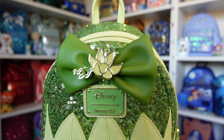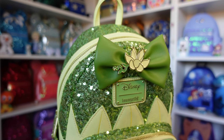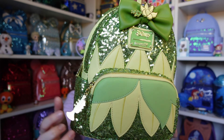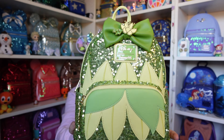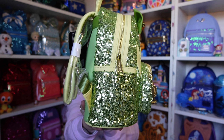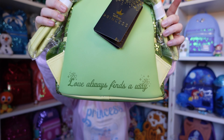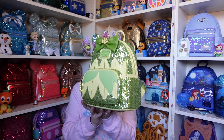Next up I love this one so much — Tiana! She's beautiful. This one is based on her end gown when she turns back into a human and is married to Prince Naveen. The bow at the top is a lily pad. The zip puller is one of the musical instruments from the band. The dress has beautiful flower and leaf detail, and there are gorgeous green sequins all over the sides. The back says 'Love Always Finds a Way' — even when they're turned into froggies!